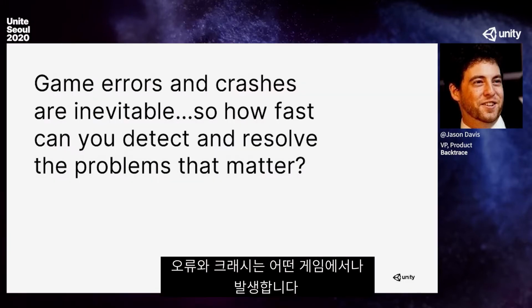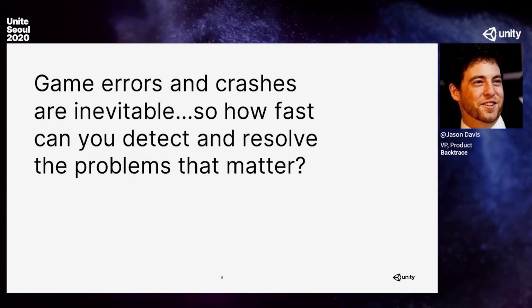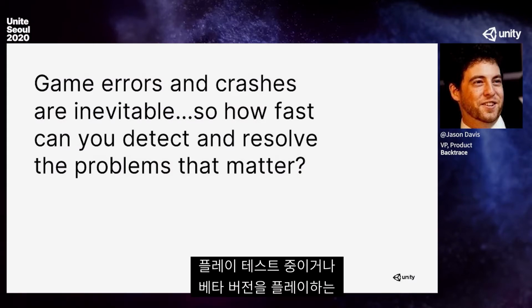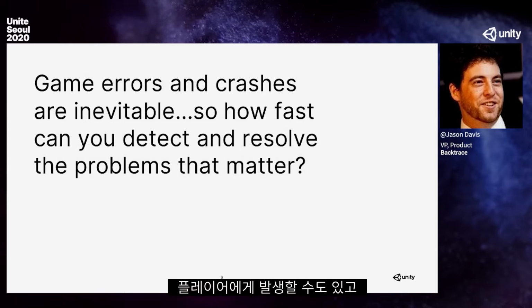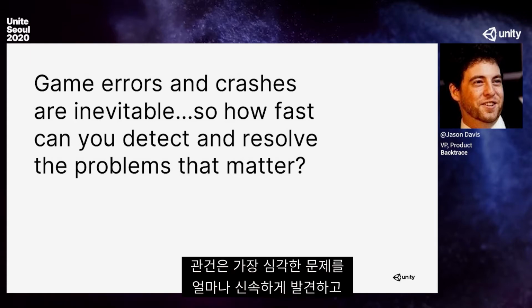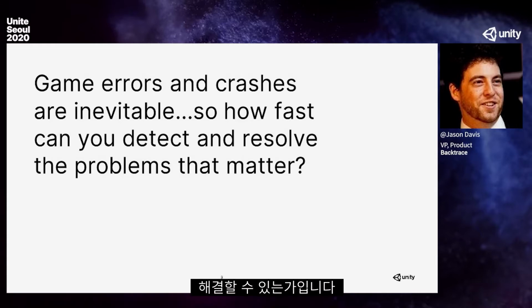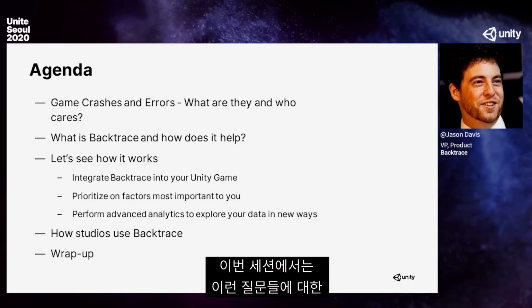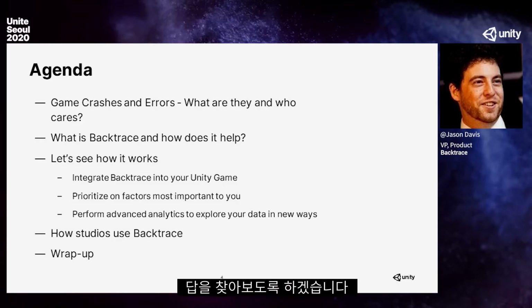Game errors and crashes are inevitable. They're going to happen to your players either during playtesting and beta cycles or after you've released and it's out in the wild. So the question for you is, how fast can you detect and resolve the problems that matter most? In this session, we're going to spend time helping you answer that question.